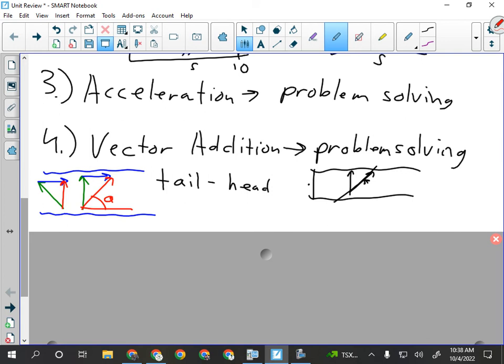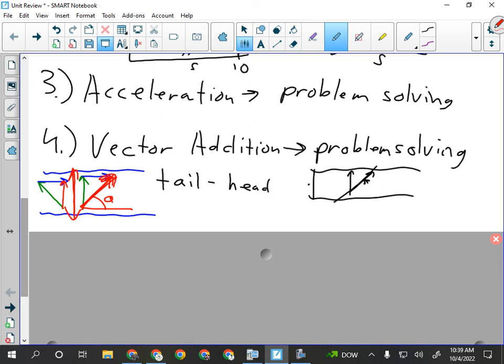Right, so remember that all vector addition is done tail to head. What mistake got made a lot on the vector assignment on the boat questions? It wasn't the tail to head part. Rowing versus going is something we'll certainly have to identify, but the mistake was that people knew the distance across the river and used their resultant velocity to calculate how long it would take to get across. Can I use something that points this way with something measuring this distance? No, they don't point the same direction.